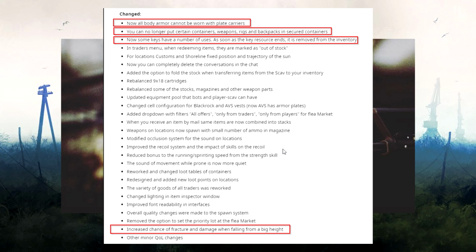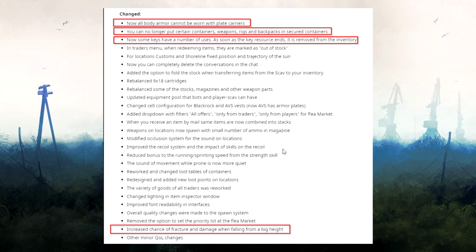Now, some keys have a number of uses. As soon as the key resource ends, it is removed from the inventory. So we are talking about key durability with some of the keys. I'm curious which ones of them. Interesting, and at the same time controversial.